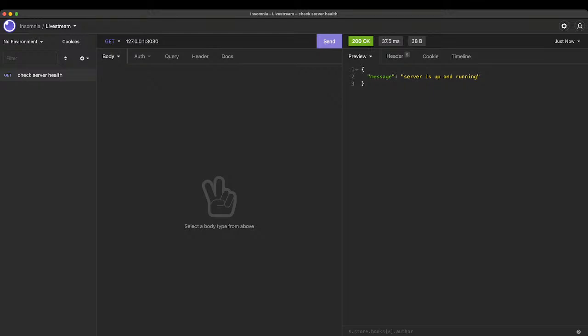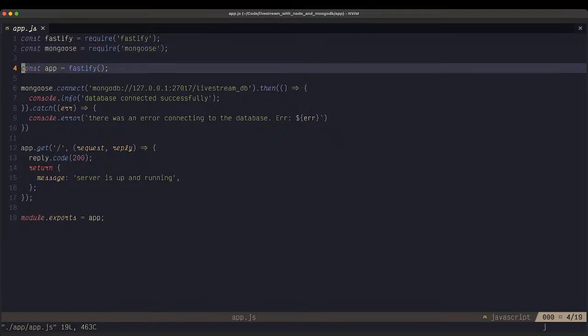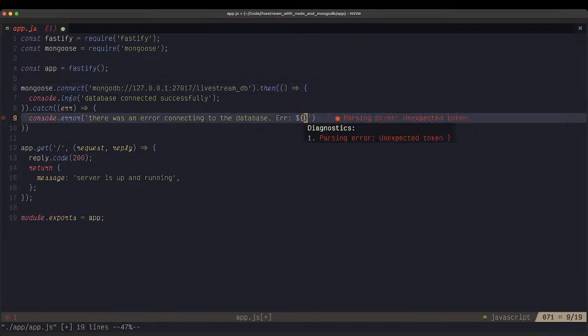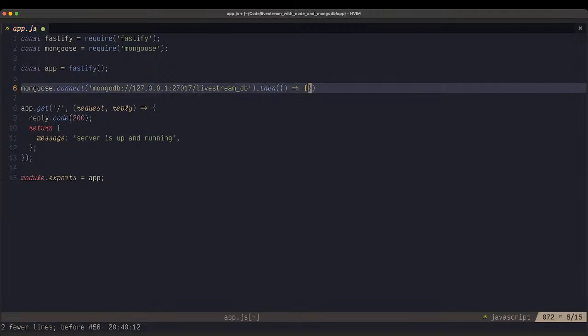If our database is able to connect, we get "database connected successfully." If not, it's connecting to the database before we start creating models for the project. And to do that, you can either put it in a separate file. Let me just undo all of this so I can see the way I created everything. It's easier to just show you that way.